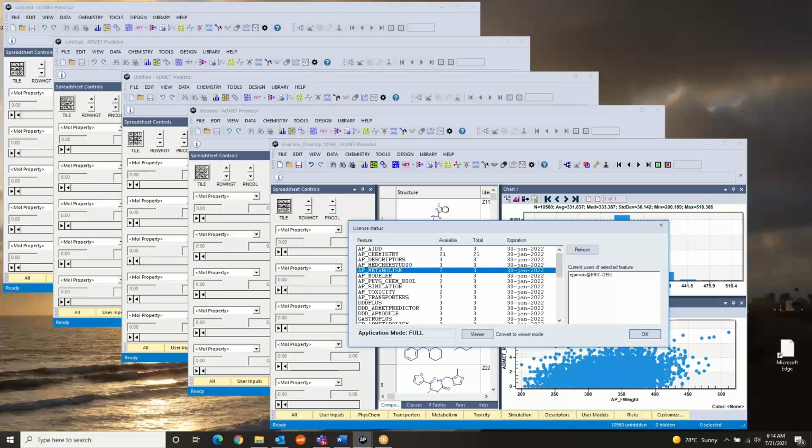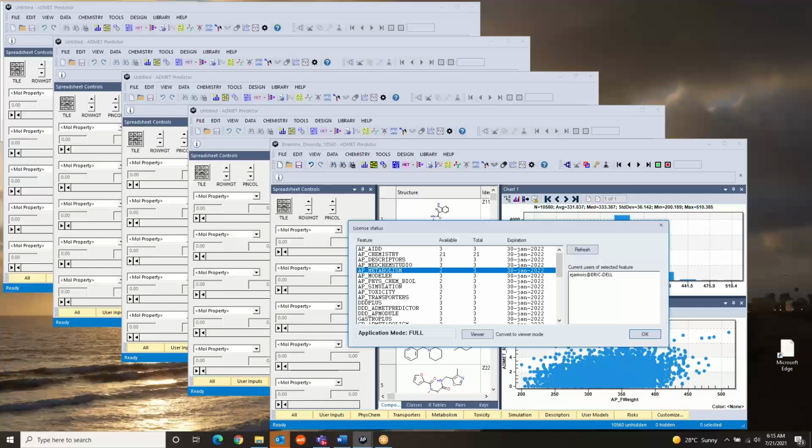And if we were to relinquish the license back to the pool, and then someone else on the network takes this license, then it's no longer available to them, so they'd be kind of stuck having to wait until this person on the network finishes before they can resume their work.